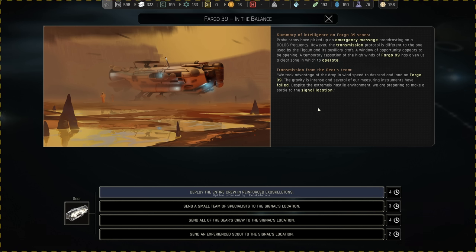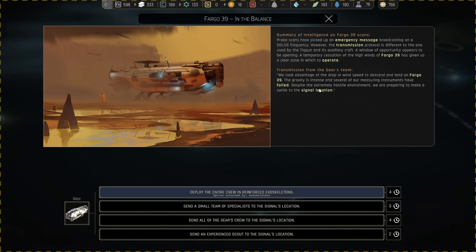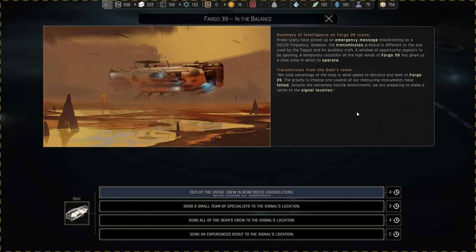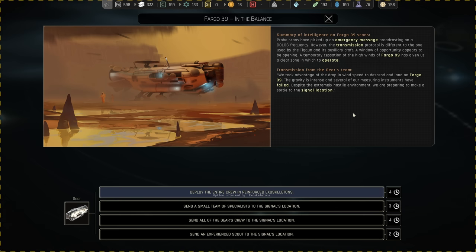We took advantage of the drop in wind speed and descended to land on Fargo 39. Gravity is intense and several of our measuring instruments have failed despite the extremely hostile environment. We're preparing to make a sortie to the signal location.